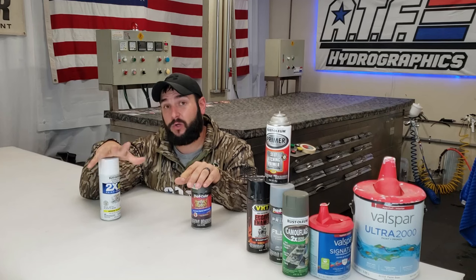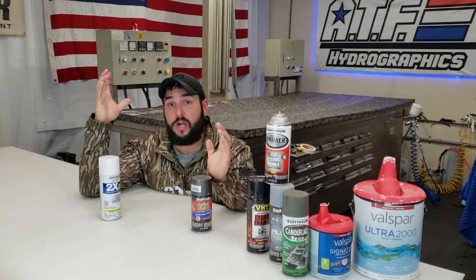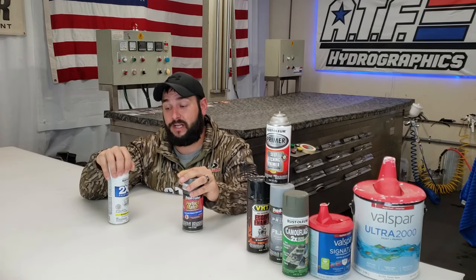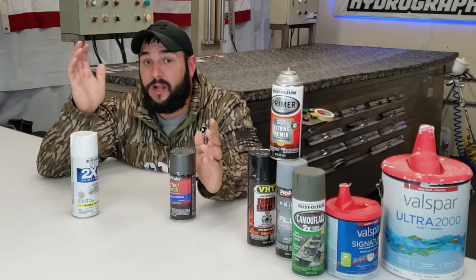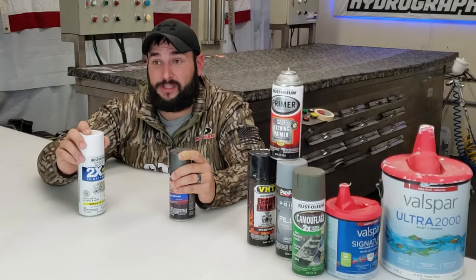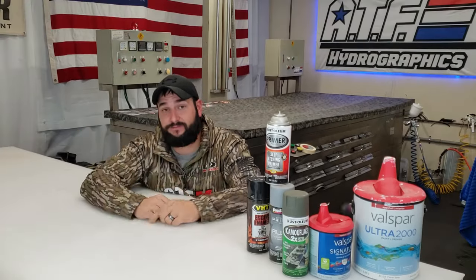In that open window, what you would have to do is paint your part, wait for it to dry to the touch, rush in here, try to dip it, dry it off, and clear coat it all within that allotted amount of time. So not only is this stuff not made to be hydro dipped, it's also very inefficient. Who has time to run in here, paint something, dip it, and then dry it off and clear coat it in a short amount of time like that? Sometimes you need to take a couple days. And this stuff just ain't gonna cut it.